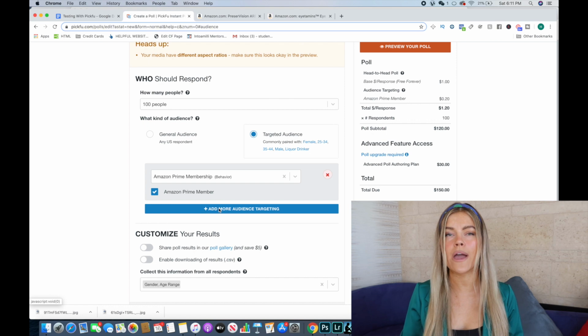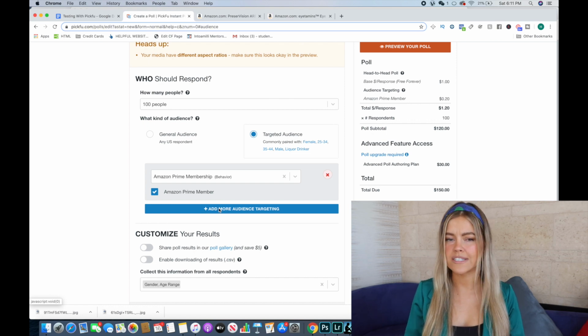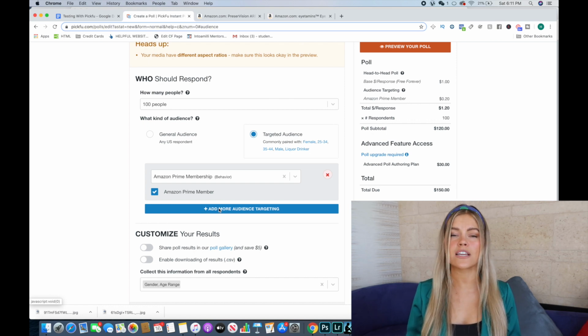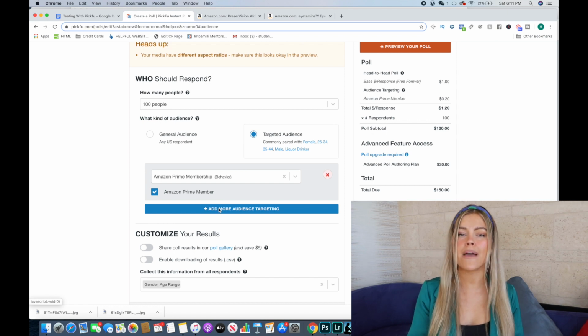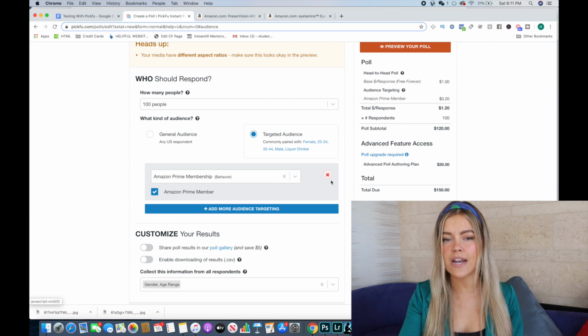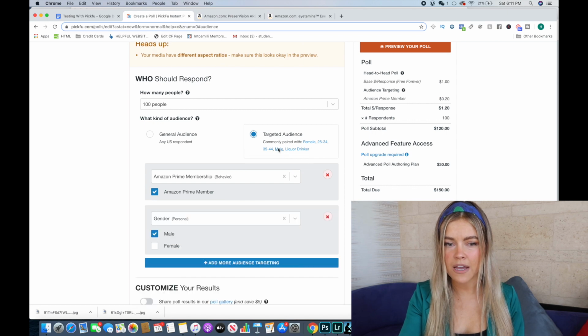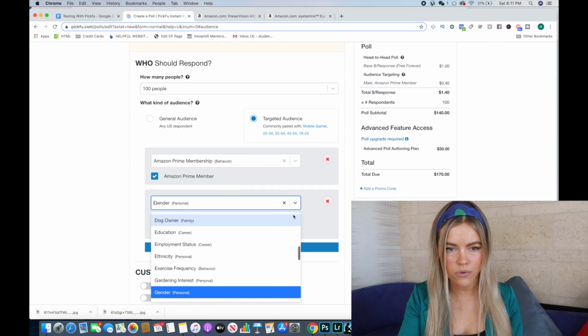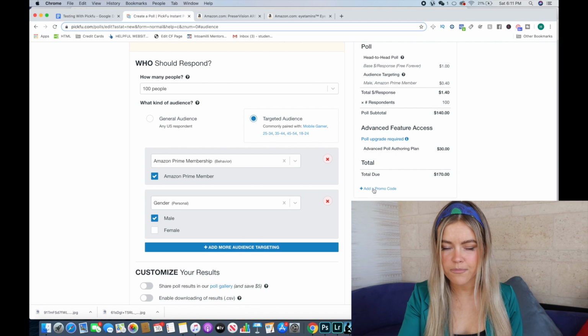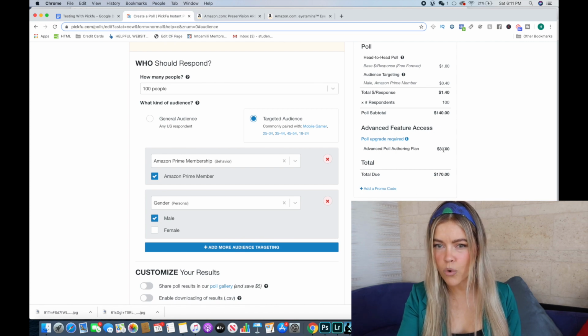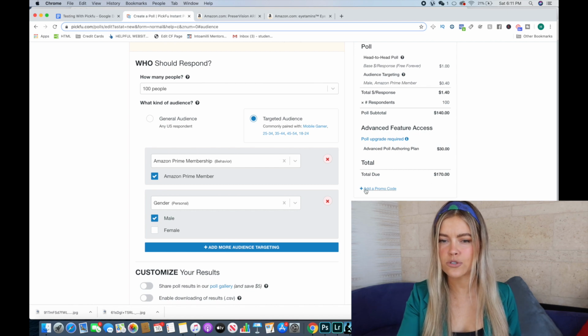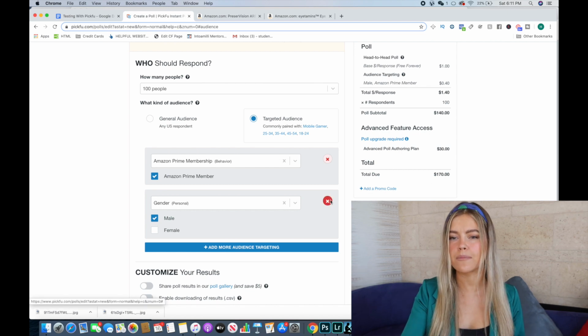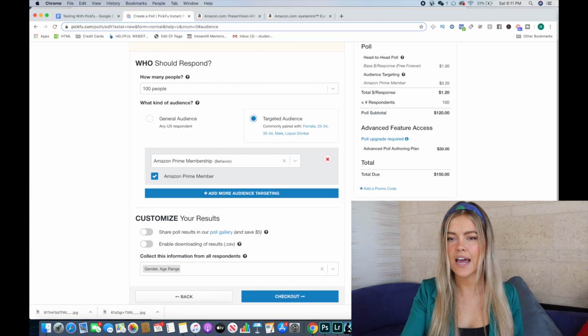I don't think I'm gonna go anywhere more detailed than that. If you were selling a product that's specific for men or specific for females, you can add these as well. See, you can add a male, and let's see, gender preference, the price goes up. It's an extra, actually, let me see. Oh, okay, gender, personal, let's do male. So I guess, yes, it added more, but it's not too significant. That's if you really want to nitpick, but for now, I'm just gonna leave it at Amazon Prime members.